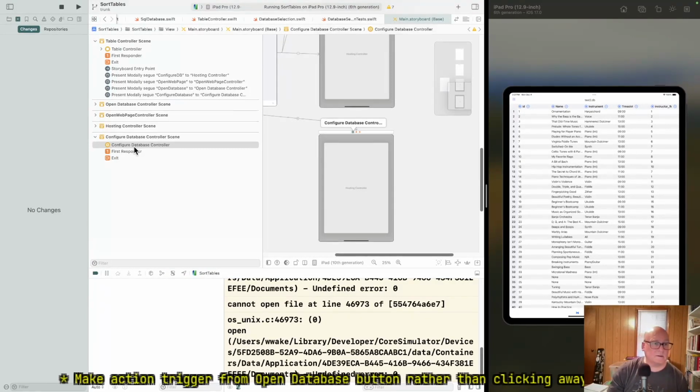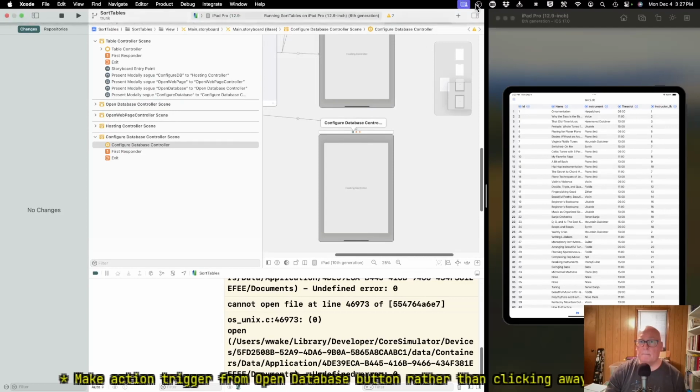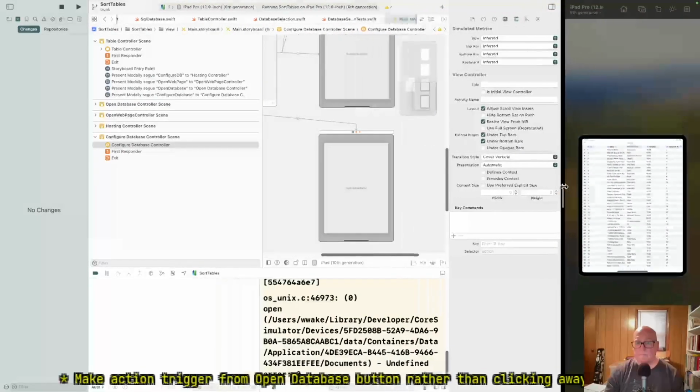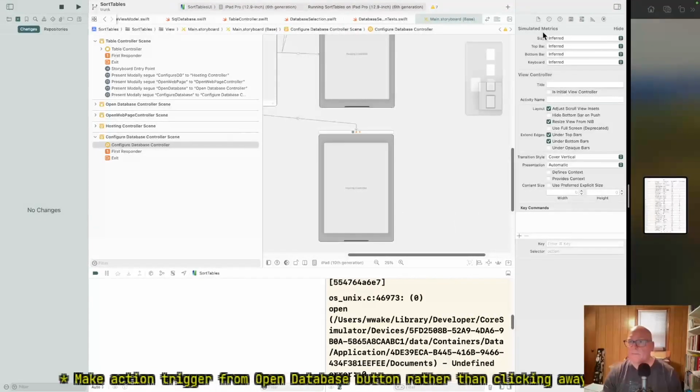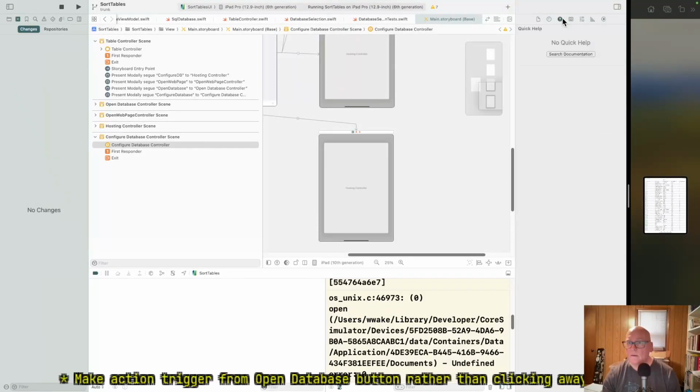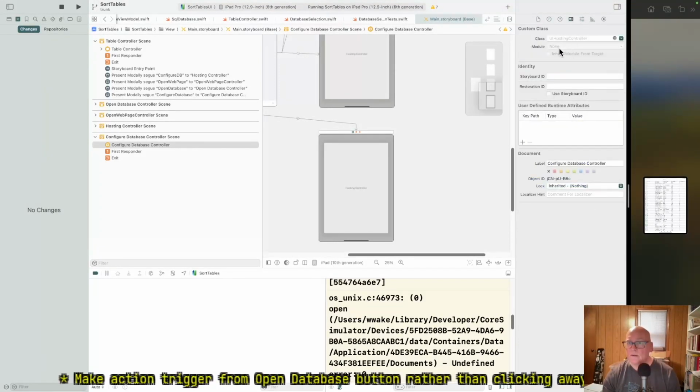Configure database controller. I'm not sure I can tell. Custom class, UIHostingController.